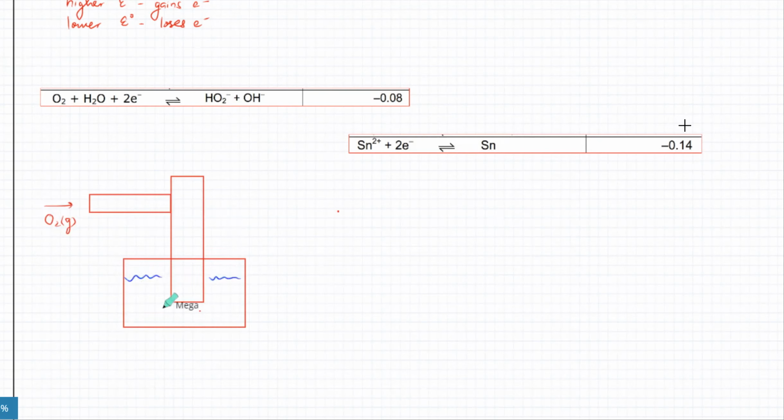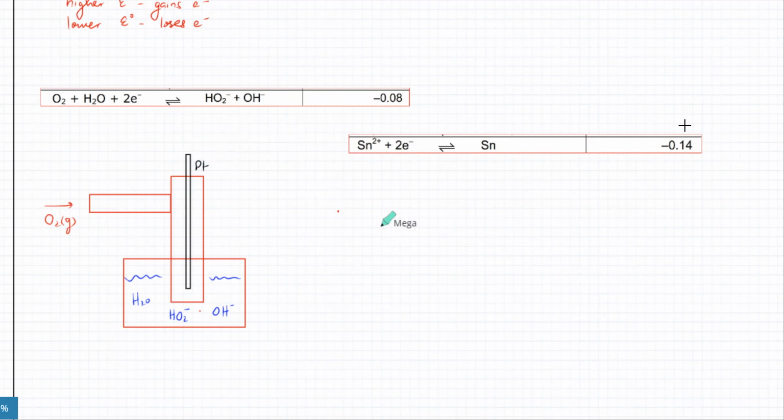Platinum. It's going to be platinum, because remember, the metal is going to be the electrode if a metal is involved. But in this case, there is no metal involved. The solution is going to contain water molecules, and also the ions, the H+ and your OH- ions. All of them would have a concentration of 1 mole per dm3. They would be in equilibrium with this oxygen gas that's coming in, and there's going to be a platinum electrode.